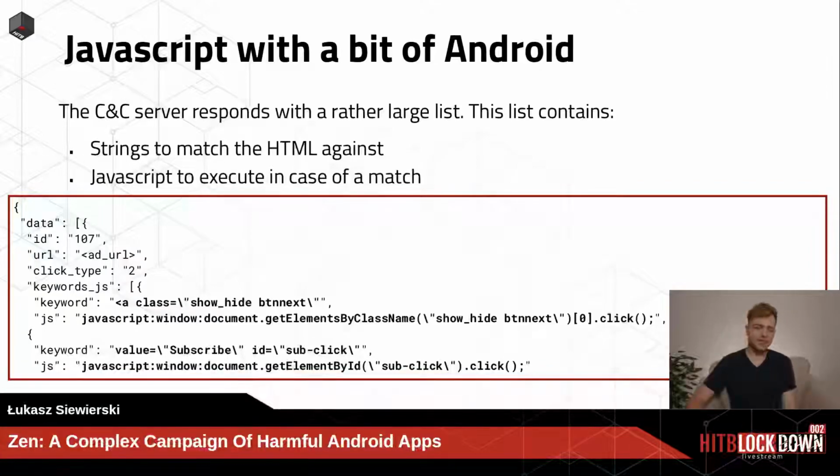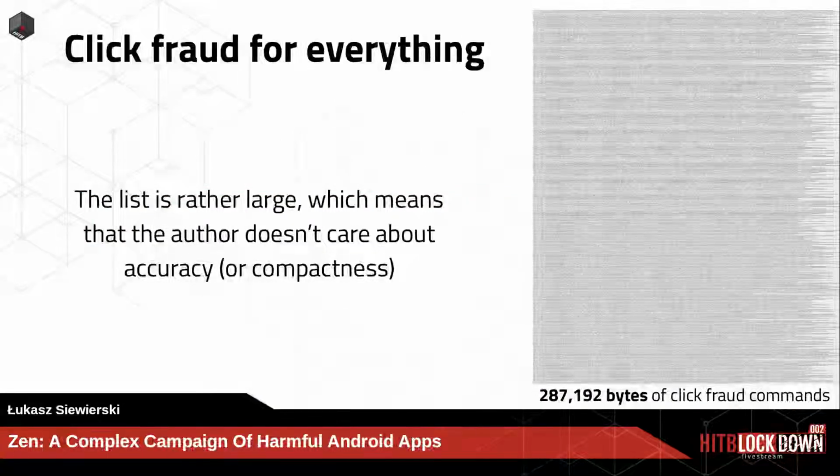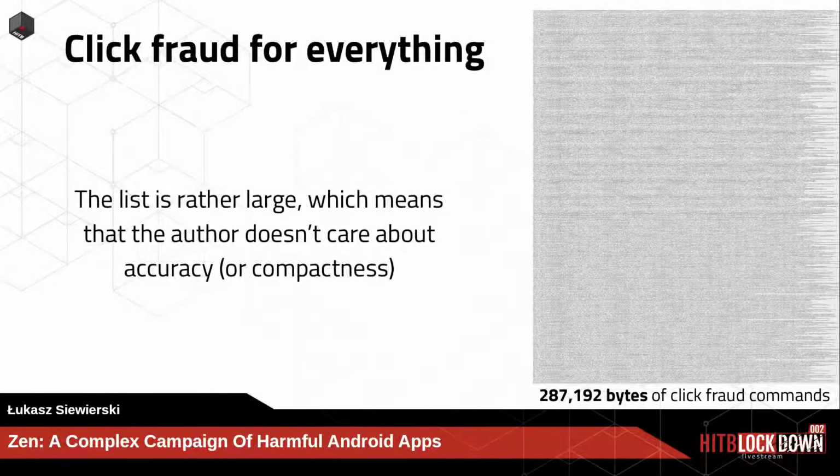When I said that there is a rather large list, I also mentioned at the beginning of the talk that I found an app that had a really weird property, and that weird property was the CNC response, and the CNC response was unusually large, which in some cases may mean that the app is downloading additional code from the server or an additional app from the server and is doing something with it. But in this case, the thing that it downloaded from the CNC was this list, and this list was quite large. So what you can see here in the screenshot on the right hand side is that list.